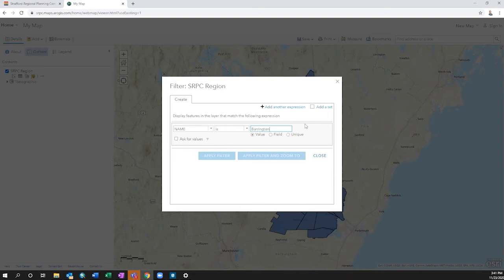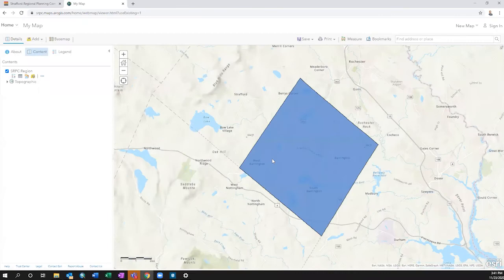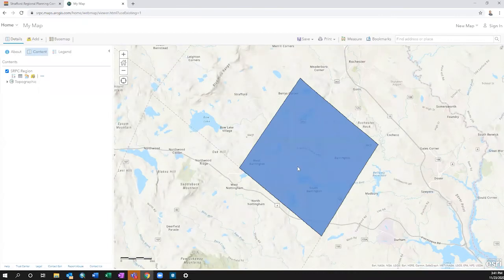So I'm going to type in Barrington as an example, but you can type in any city or town that's in the SRPC region. I've used Barrington, and I'm going to select apply filter and zoom to. So now instead of seeing the whole SRPC region, I'm only seeing the town of Barrington. I'll pause for just a brief moment to let everyone catch up.